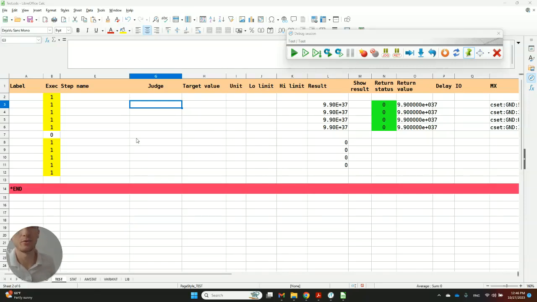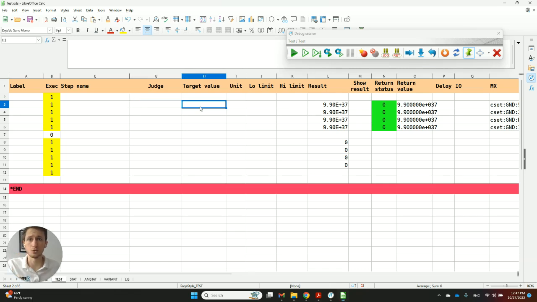So now that we're able to gather the measurements for each test step, we want to create pass and fail criteria for our test so we can automatically see if the value that was measured passed or failed. For that, we will use the judge and target value columns. So first we'll set our target value.